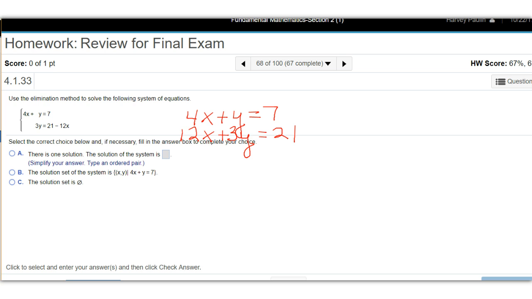So now the next thing is you study them a little bit. Now what can I do to this equation such that one of these terms would cancel out? Well, a little modification of that is, suppose I just multiplied this equation here by 3. And I'm showing you how I'd like to see it on your blue sheets, where you have the work on the left and then the results on the right. Well, this becomes 12x here. I'm getting carried away.